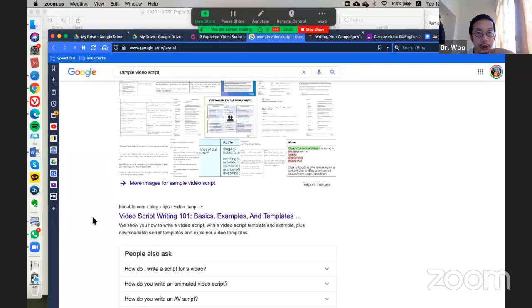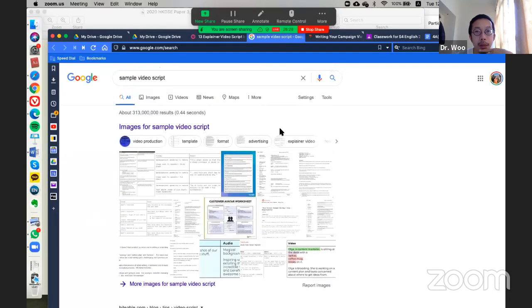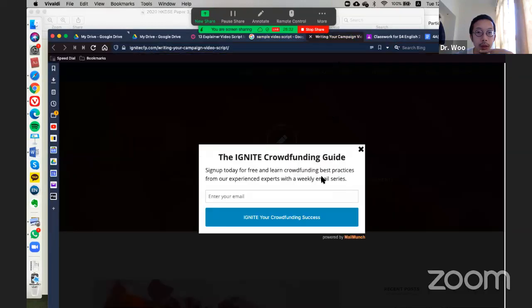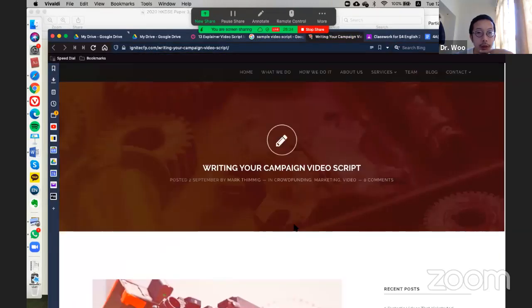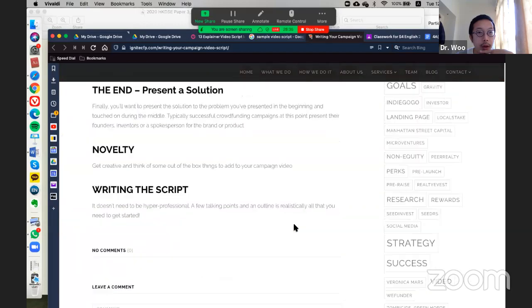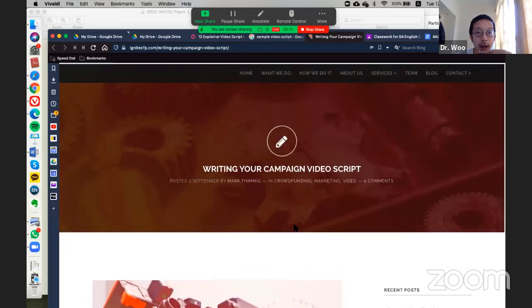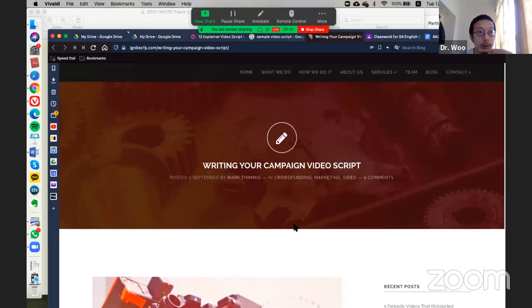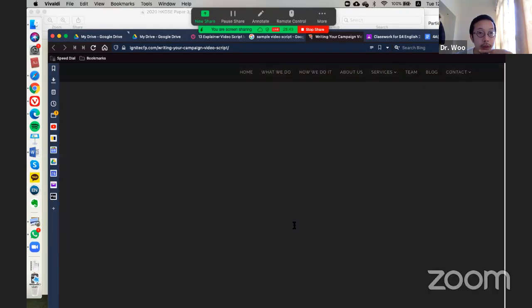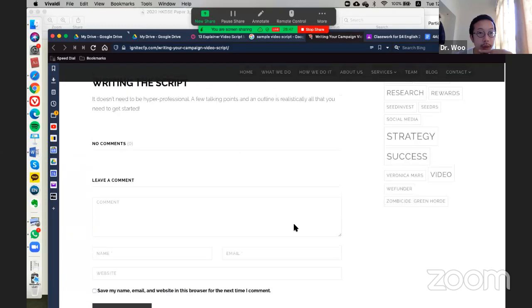These results aren't what we want, but maybe the images are what we want. And we'll take a look at this. Okay, so this is another how-to. How-to. It's not what we want.